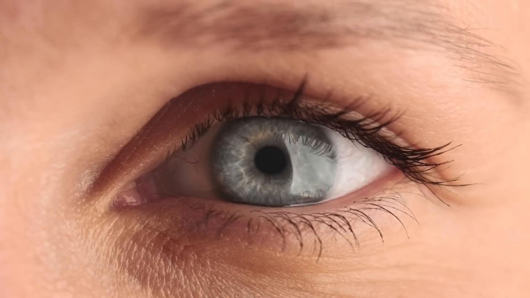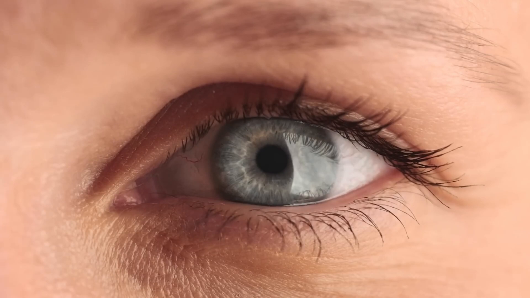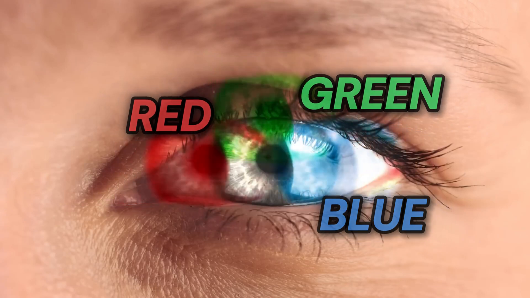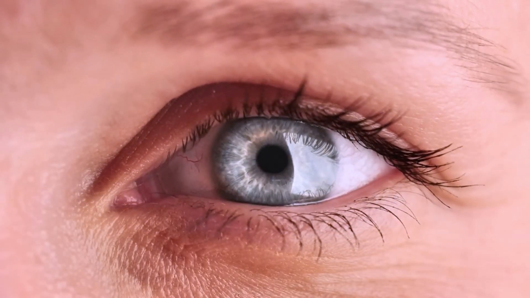This is essentially how the human eye works, since our eyes have three color sensing cones—red, green, and blue—which are combined to give us vision with a range of colors.